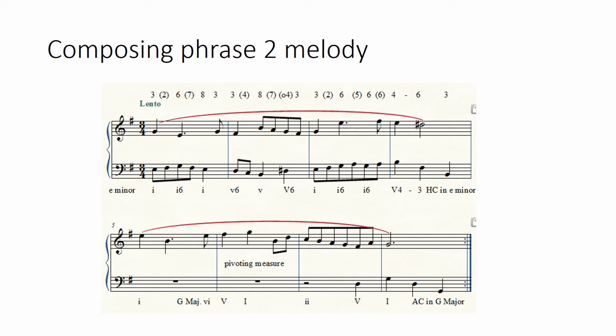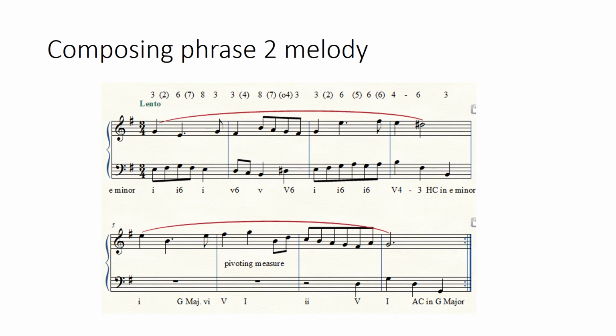Now, I want to have phrase 2 begin on the tonic of the E minor chord. So I'm using the same contour of down then up and notes of the E minor tonic triad, but different notes than in the first line. So we have a balance of something that is similar and will be heard as cohesive, and yet something that is different.